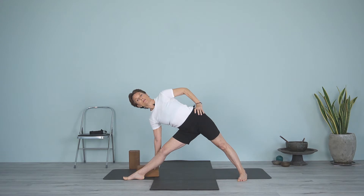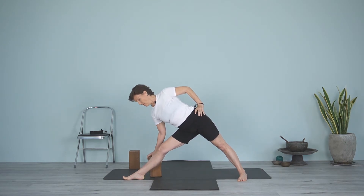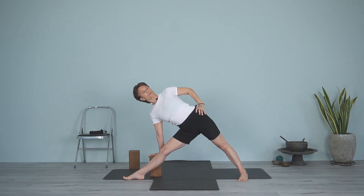You can use several different block heights — use the height that you need. If your knee starts to bend when you come down, take the higher height. Sometimes the load of the body will cause that knee to bend, so if you're not ready, use the higher block. Turn the chest, move shoulder blades into the body toward the front chest, and reach the arm up.